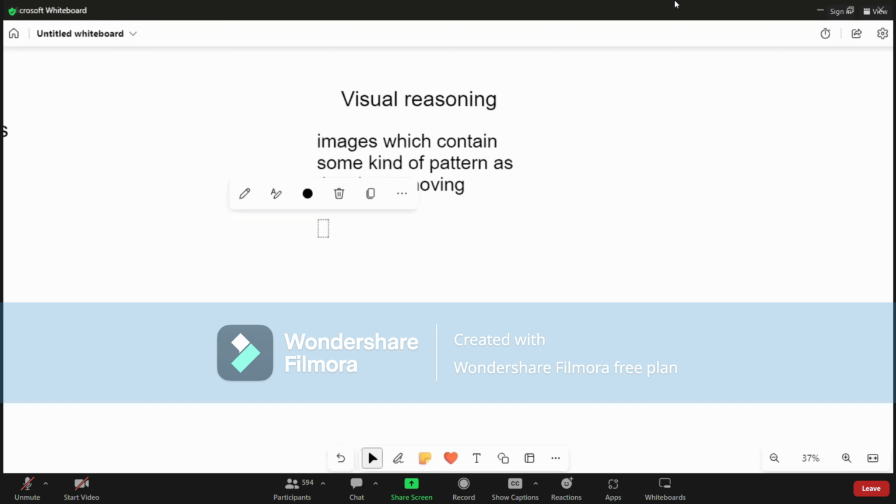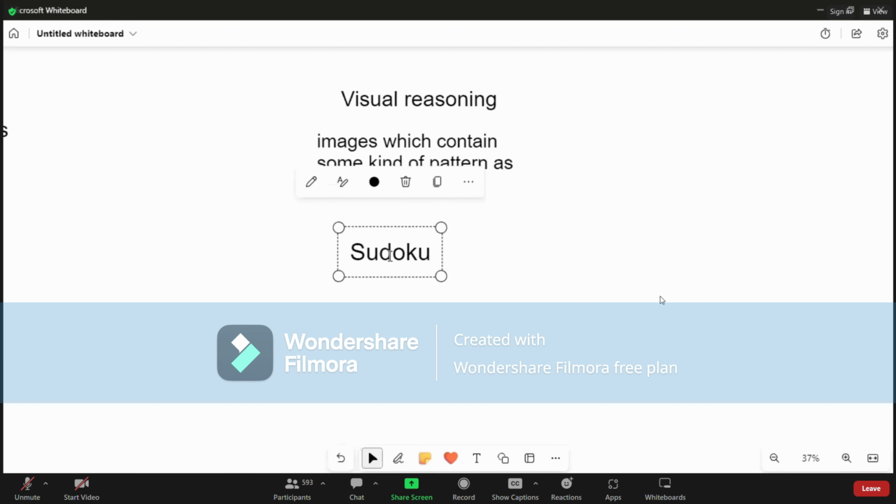And even in visual reasoning, you'll see questions like Sudoku, where you will be given different alphabets, and some places where the alphabets are, and you have to find at which position they are going to be placed. So you have to try this method. First check the difference between them, and if the difference is not the same, try checking the difference again.